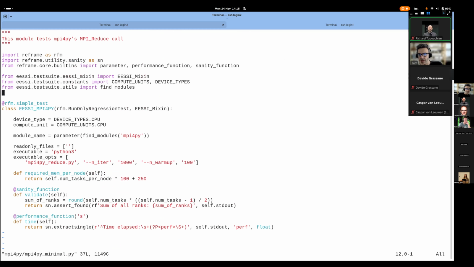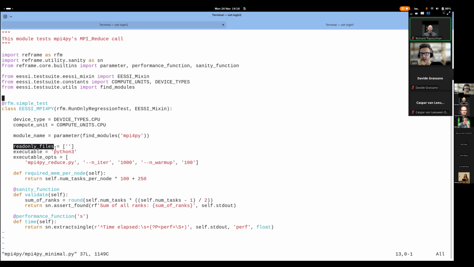Then the next class attribute is the read-only files. This is actually optional, but we have to make it a requirement. So you have to list a number of files that you declare as read-only. Read-only meaning that they won't be changed during the test. So ReFrame can, instead of copying to the staging directory, just make a symlink. This is especially useful if you have very large files and you have many tests to run on many different systems to avoid excessive copying.